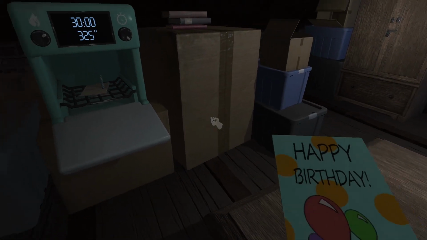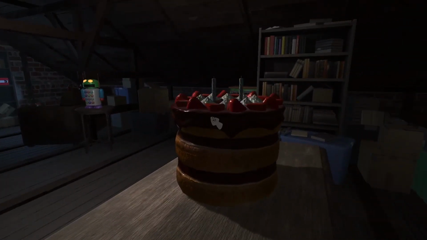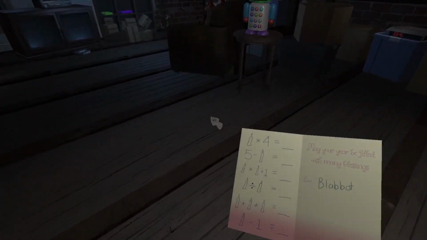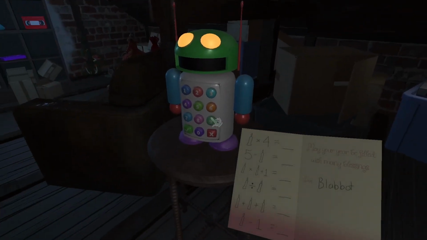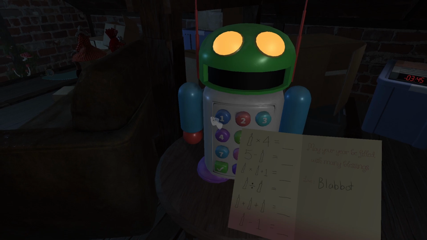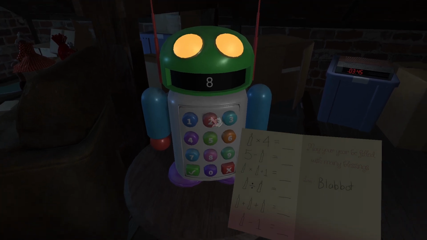Oh wait, and we got another one. We got another candle and another birthday card. So now, the number of candles on the cake, which now there's two of them. So what is 2 times 4? 2 times 4 is 8. All right, what is 5 minus 2?